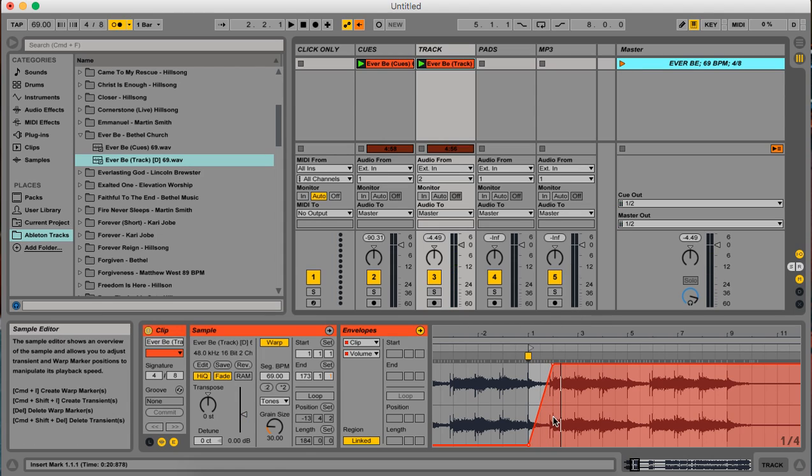Again, you can make it more abrupt if you want to, but I think that's a nice little fade there. One other thing you can do too, especially when you have a longer fade and you want things to build up a little bit, is if you hold the Option or the Alt button on your keyboard, and then I go to the line, you can see whenever I hit it, I get this little curve to the right of my cursor.